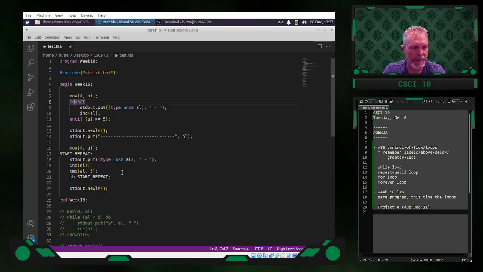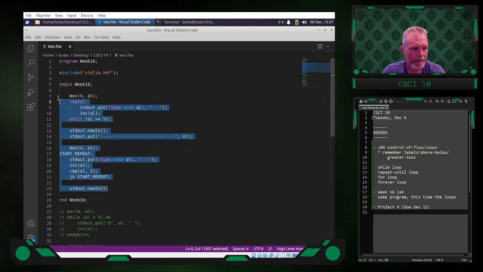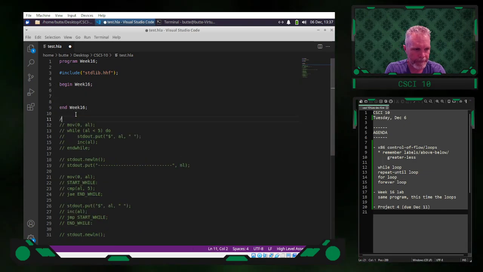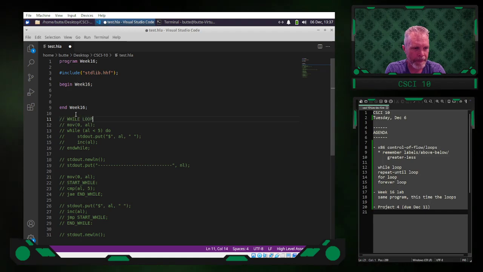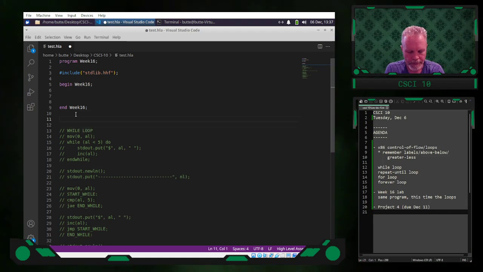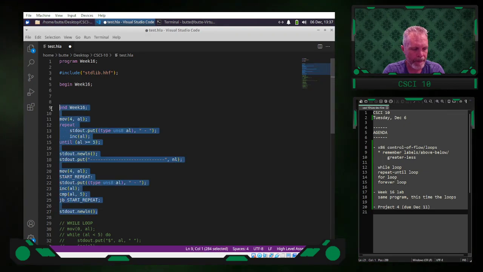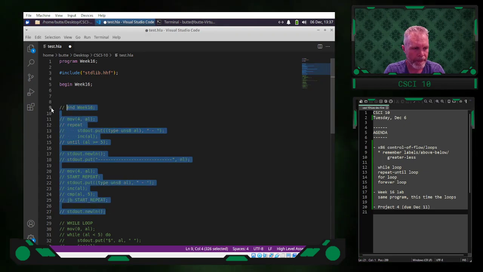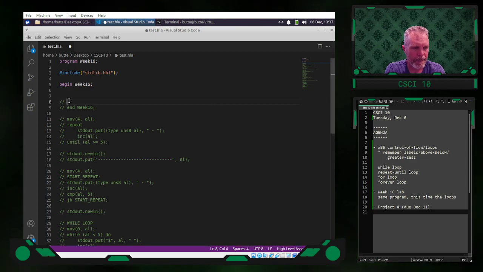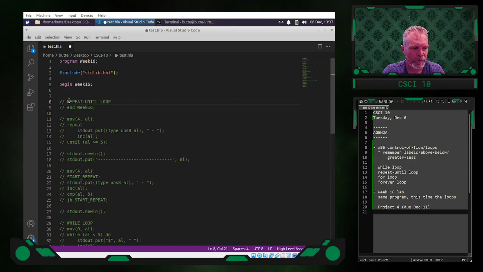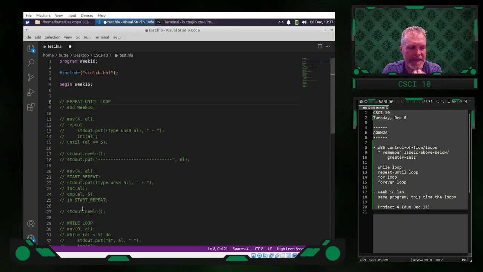All right, so there's repeat until. I'll label these. Repeat until loop.